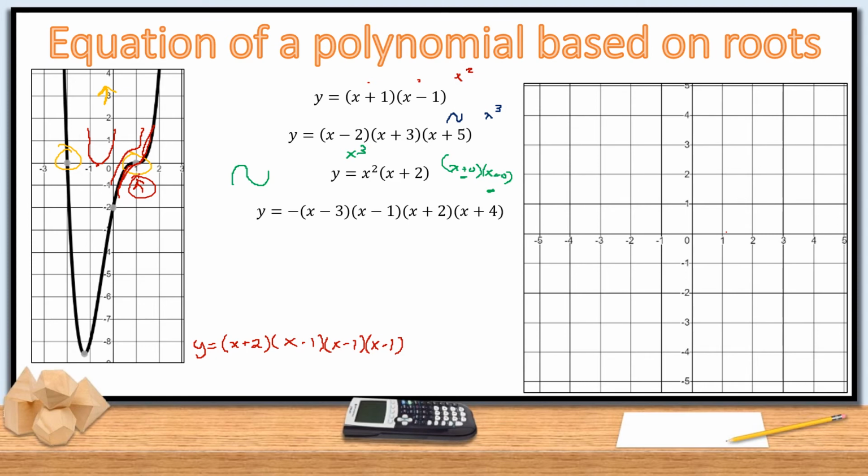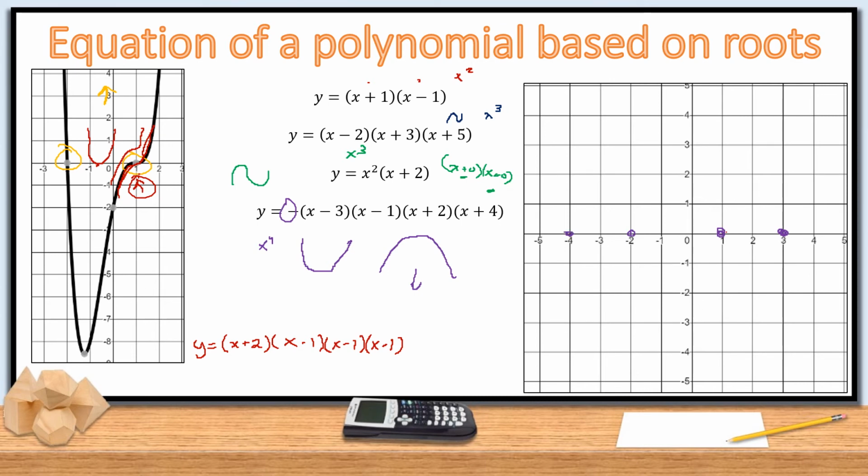We've got 4 factors, so that's going to be an x to the power of 4. So the parent function, remember, looks like a quadratic, but it's a little flatter, and then it goes back up again, but it is a U shape. But it's a negative, so now we're expecting more of an N shape. So it should open downwards. The zeros are at 3, 1, -2, and -4.